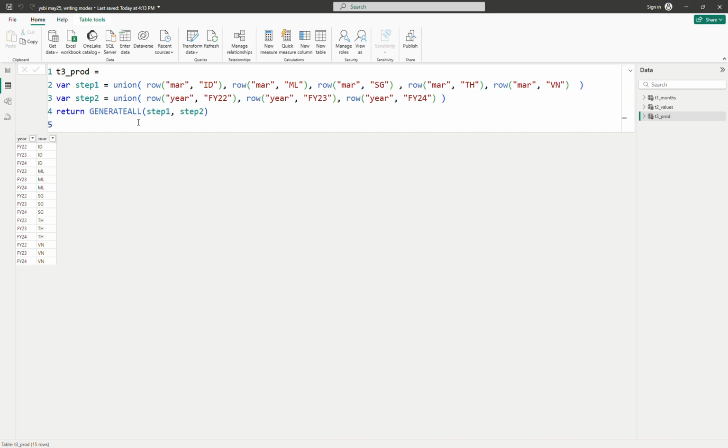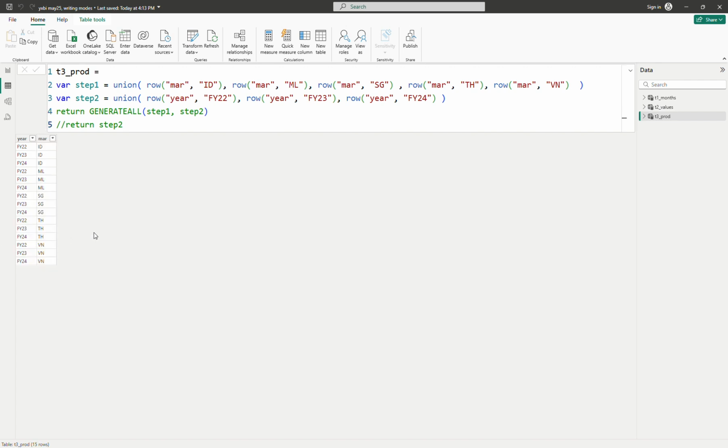and then return the final result. Okay, so if you don't want to return the combination of both, you can return one of them. So for example, I will disable this row and then I return step one. Then you can see the step one is here. Step two, also the same thing. And then if I delete this one and then I return the combination of both, then it gives me things like this.